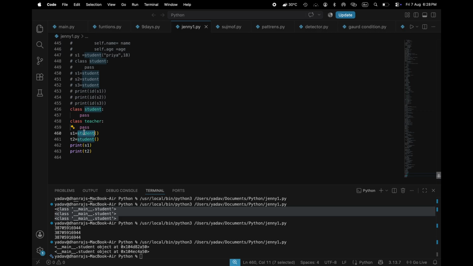The answer is through a constructor and the init method. That is exactly what we will learn in this lecture, and we will also understand the self keyword, which is the most confusing topic.